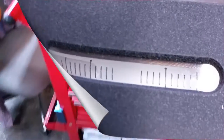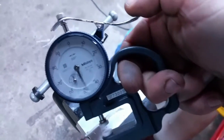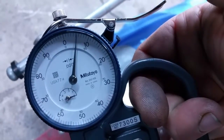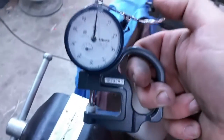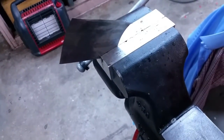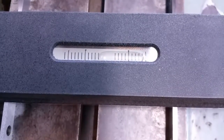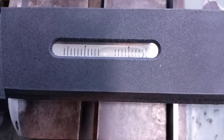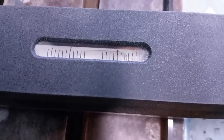We've gotta get some thin shim stock. I've got it in the vise over here and I think that is about three thousandths or so. I'm going to need one or two pieces — let's get it set in there. We're getting close; that was two of the three-thousandths shim stock. I'm going to add two more — be right back. Okay, we added two more. We're getting close; when I get it exactly perfect I'll be back to brag.